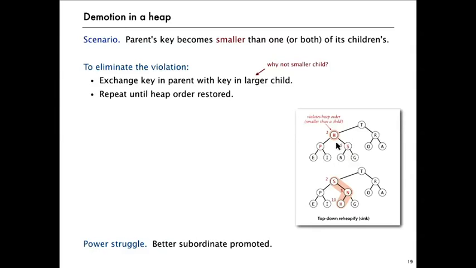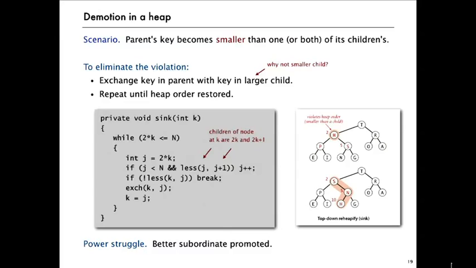And that's maybe a little bit what happens when a new boss is hired from the outside. And then the two subordinates struggle to take over that position, and then the boss would get demoted to its level of competence. And again, here's the implementation of it. And again, it's quite straightforward, using the index arithmetic to move around in the heap. And that's called the sink operation because we're going down in the heap. If we're at position k, then what we need to worry about is the nodes at 2k and 2k plus 1.